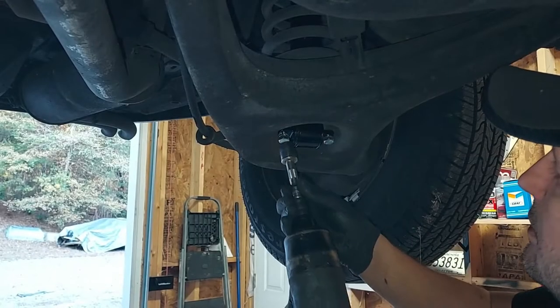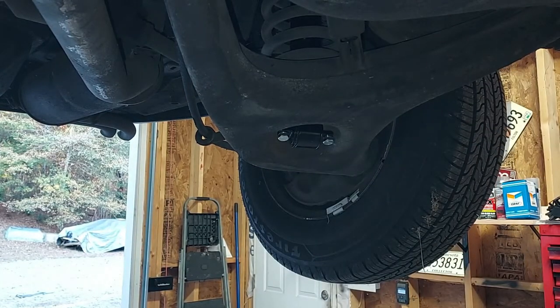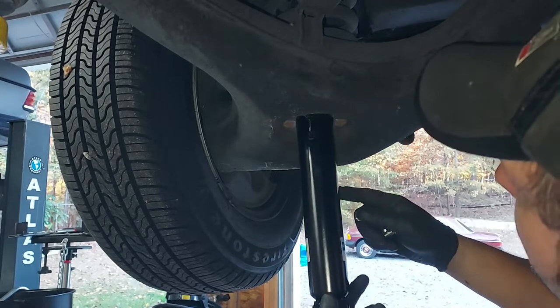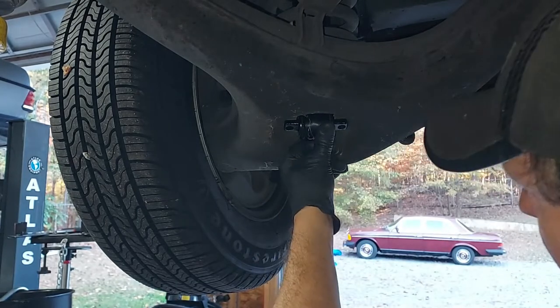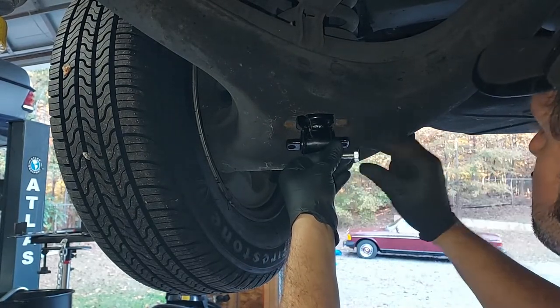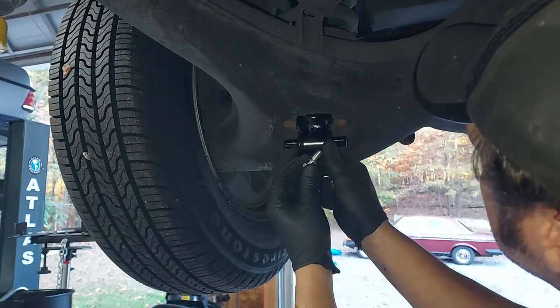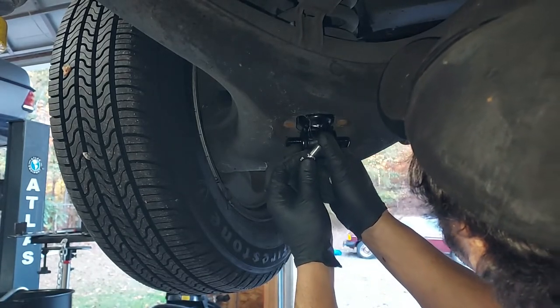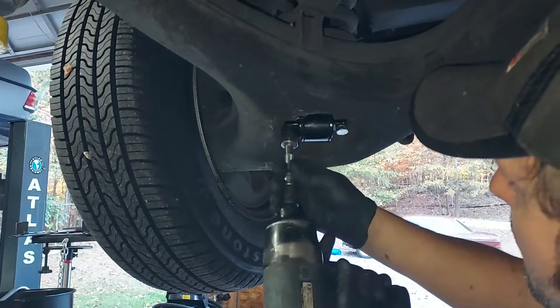And then we run those. There we go. And let's put the other side on here. Let's slide this guy up in here. You gotta find the hole on the top. There we go. I'm gonna let that hang right there.